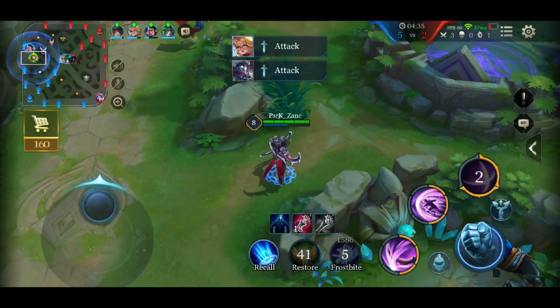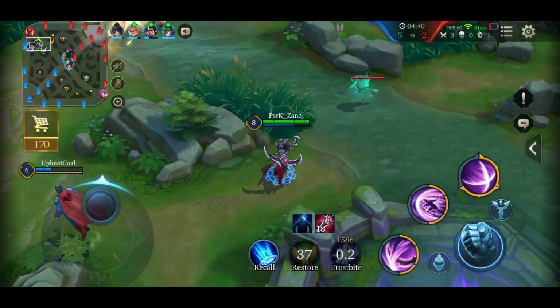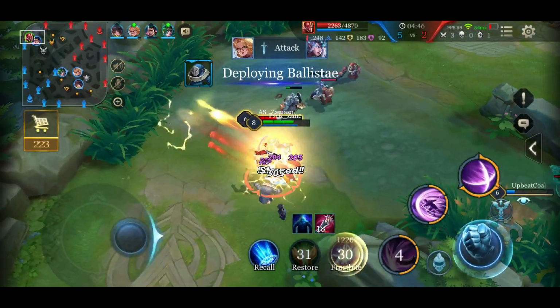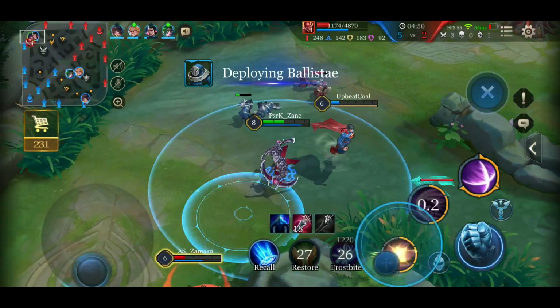So here we're coming top lane after we clear topside jungle. We know he might not have flash. Actually, there he does use flash. So yeah, we're just going to be using this. We use frostbite on him. We chase him with the second skill. We basically force him under tower here, and that's where we just pick up a nice easy kill.